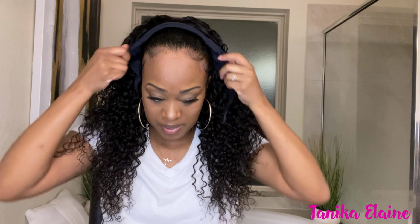Let's see, do I have it on right is the question. Do I have it on right? Okay, here we go, there we go. And then you can push the clips into your hair. Let me see if I can get it in the back. Hopefully I have this on correctly. Okay, y'all gonna learn with me. We gonna learn together today, sis. Okay, let me clip this in the back.